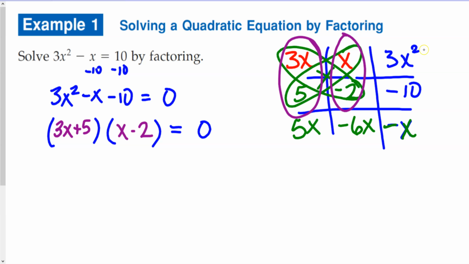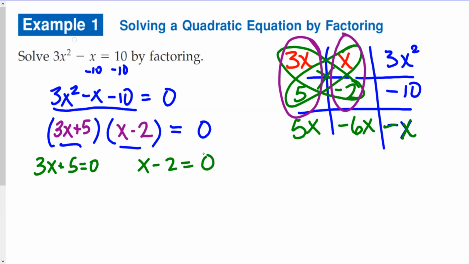Now, this may not be a method that you're familiar with. All that you really need to know is how to factor this equation into two binomials. And if you've done it in a different way, that's okay, use your method. But you're not finished. Now you have to take these two binomials and solve each one to find the solution to this algebraic equation.